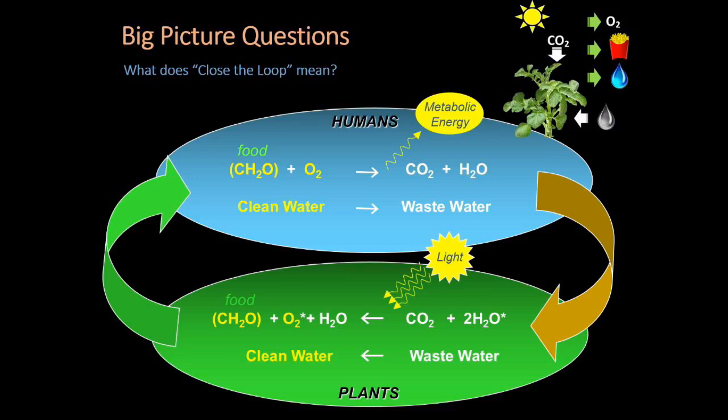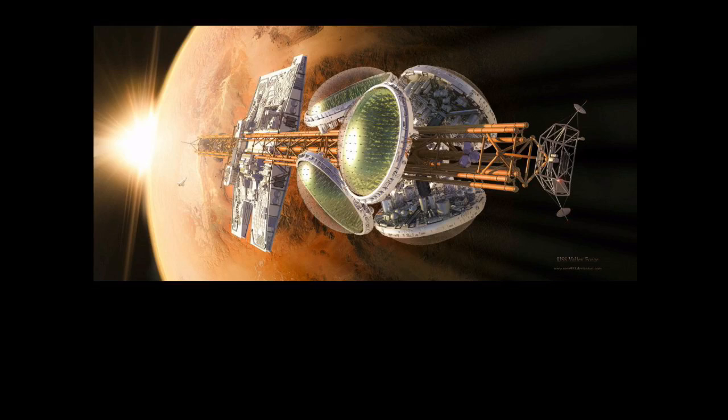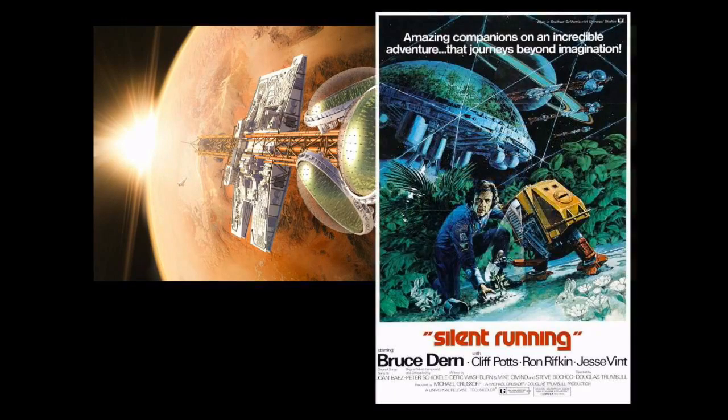And if we're going to go elsewhere, we have to be able to not only bring a big picnic basket with us, but we have to be able to bring the biology with us that enables us to recapitulate some of the ecosystems that we are used to here. Right now, we don't have these kinds of habitats. We don't have the large-scale greenhouses in orbit that you might like to envision from science fiction. We don't have the kinds of things we're really familiar with from movies. But this is part of what makes us dream and think about how we can take our biology with us.